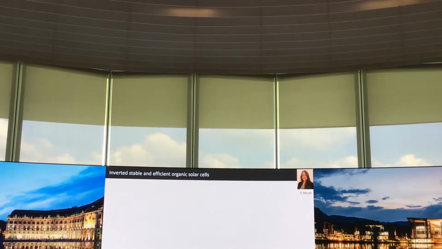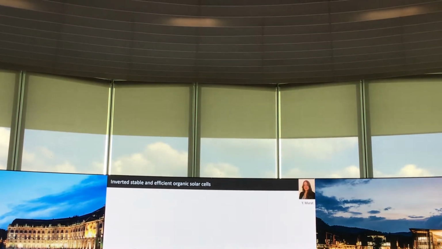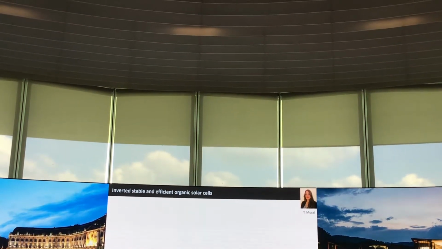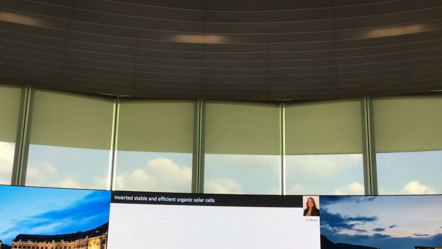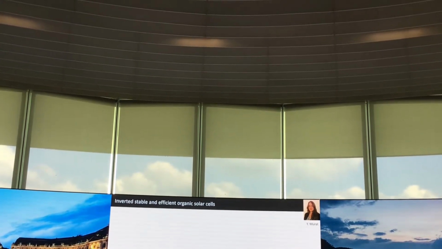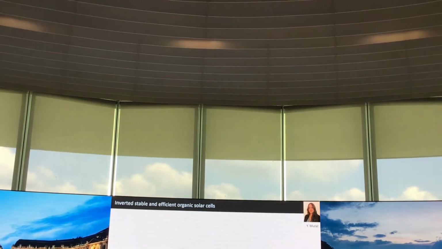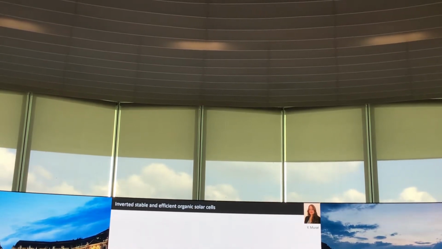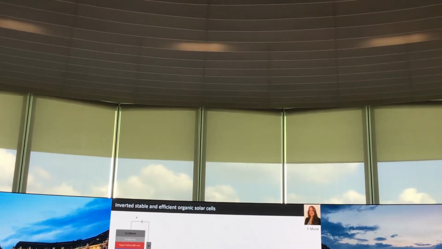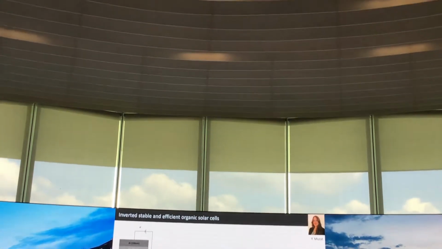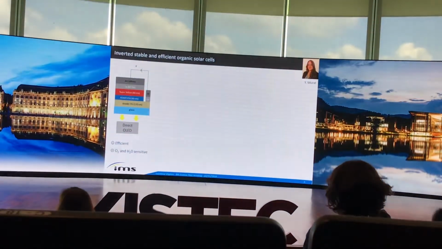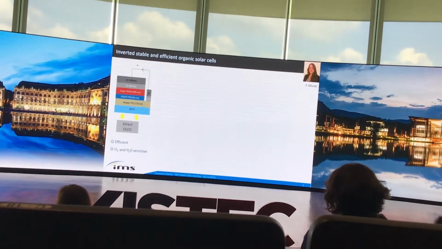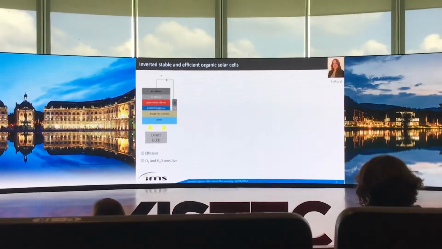So I've selected a couple of examples. First on the OLED, sorry, I made a mistake on the title. This is part of Johan Murat's thesis. What she tried to do is to improve, first, the efficiency and the stability of the OLEDs via solution process. Most of the OLEDs that are being done at the moment are what we call direct OLED. Direct means that holes are injected via the bottom electrode and electrons via the top electrode.